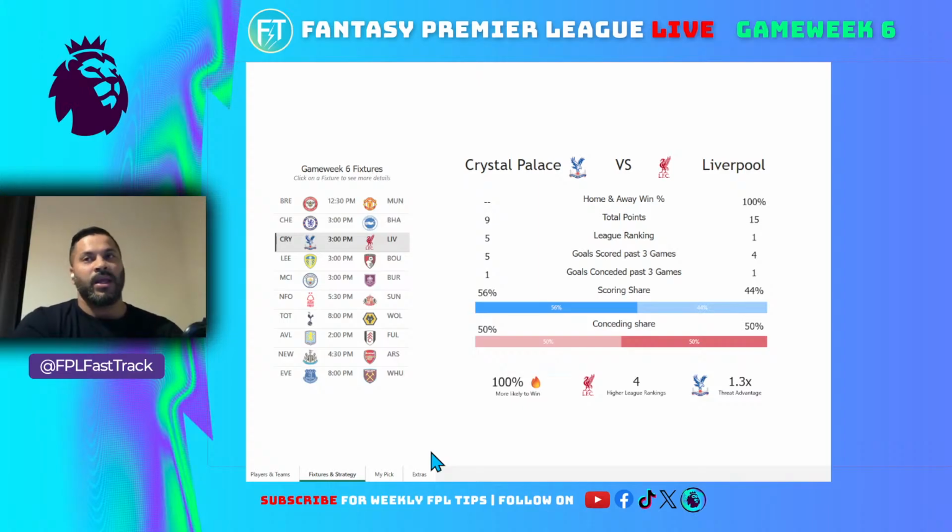Mohamed Salah is not performing as well as Haaland, so maybe it's time to make the switch. He is scoring some points, so if you have a team with both players, you can kind of guarantee that both of them are going to be getting you points. But something to think about. I'm going to have a think about this over the next few days to see what I'm going to do personally and what to advise.